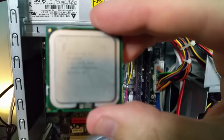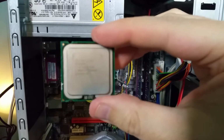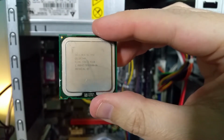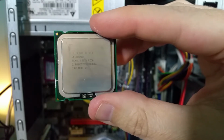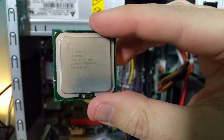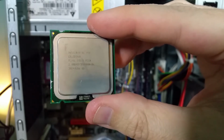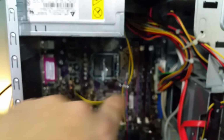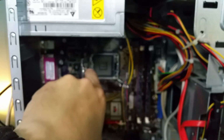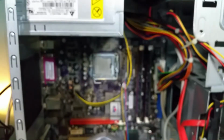So this is the Celeron processor indeed. So I did put the Celeron back in. It's the 2 gigahertz Intel 2006 448 Celeron SL9XL. And for some reason, it's giving me that beep code. Maybe I'll try a couple other things. I'm going to put it back in because I do want to get a benchmark on this thing.